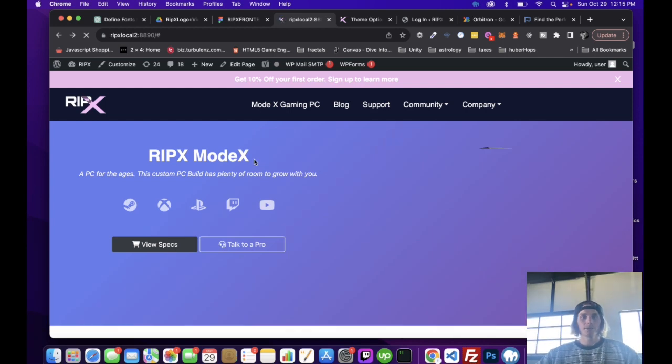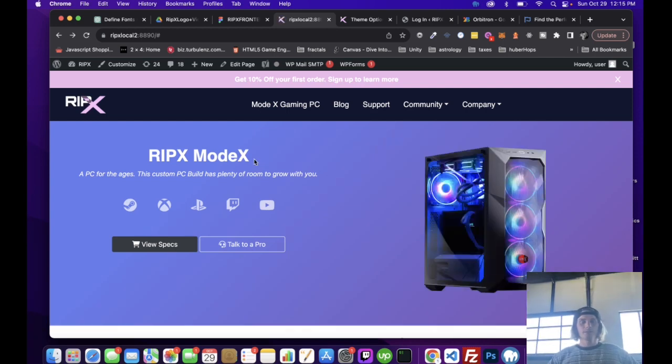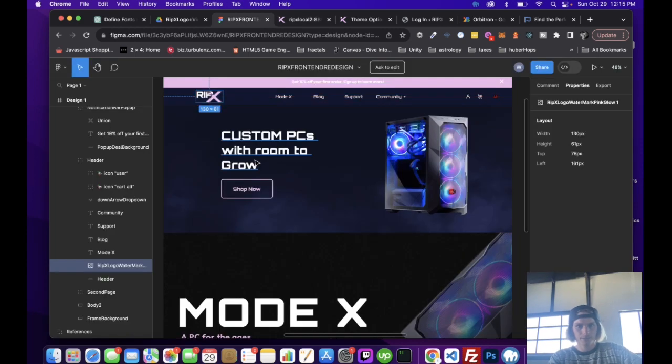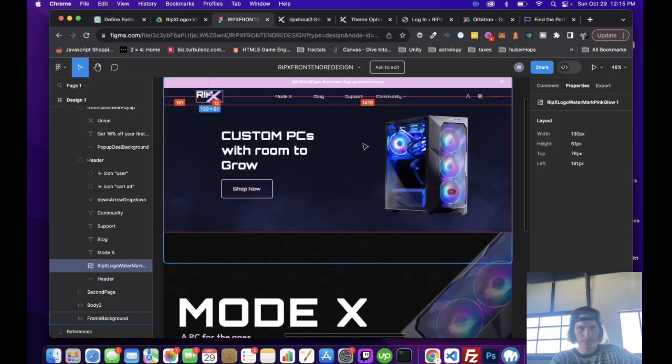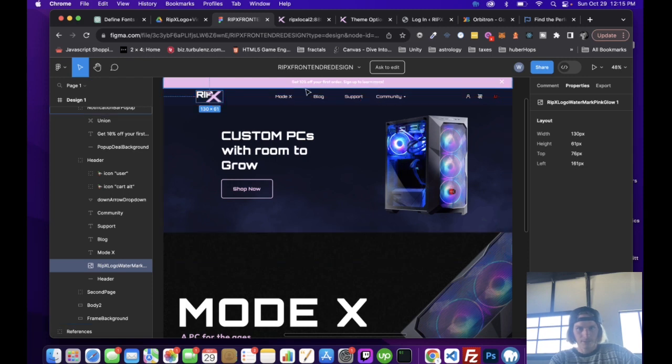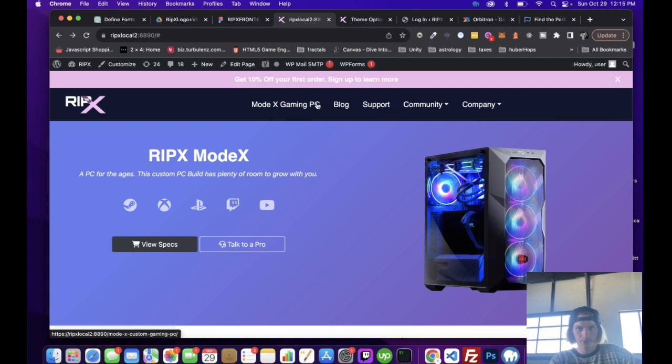All right, so it's not perfect to the design. It's a little bit bigger, but I don't mind it. I think it looks pretty okay. And then we also need to still adjust some margins, and we need to get our font. What is up with our font?